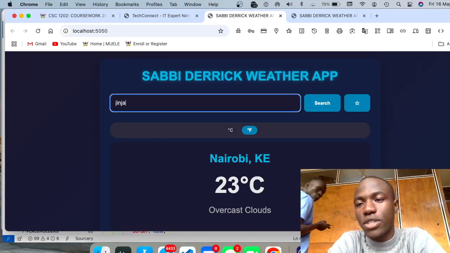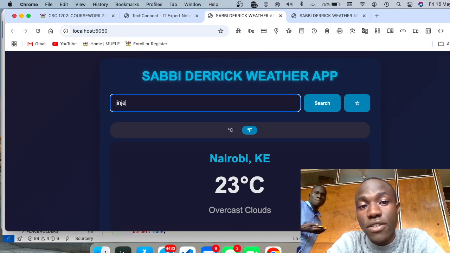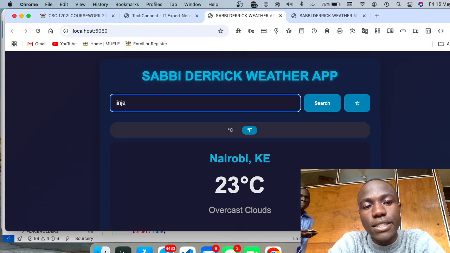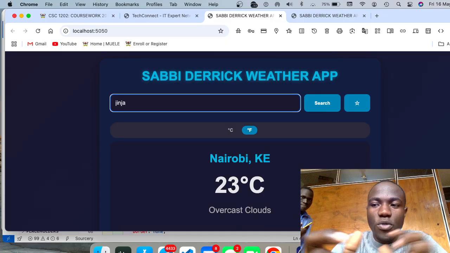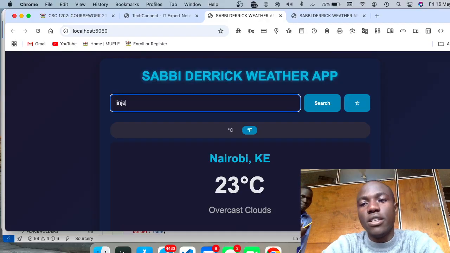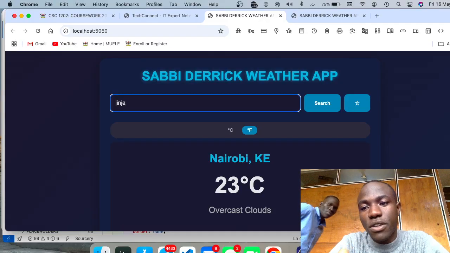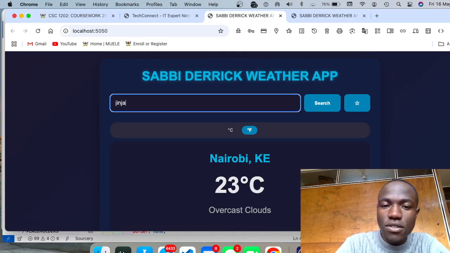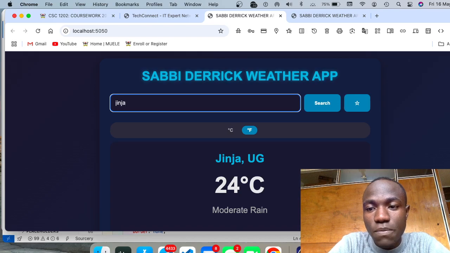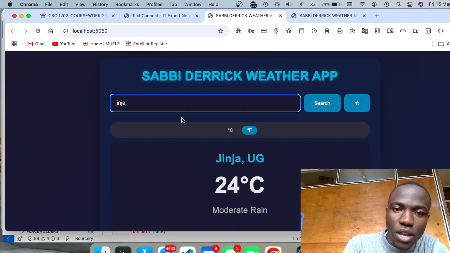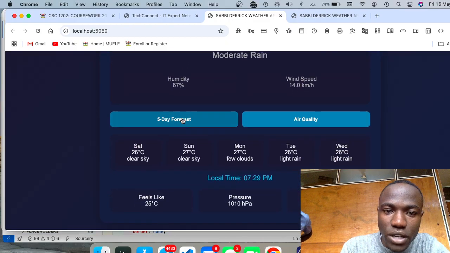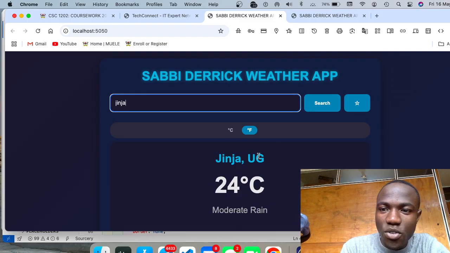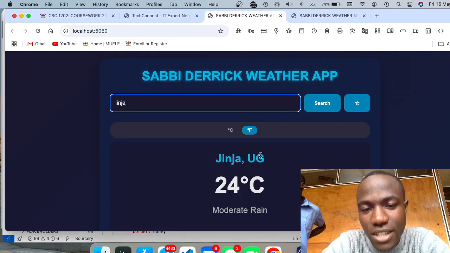Also let me talk about the front end. For the front end, we use HTML, CSS, and JavaScript. This is the client side, or what we call the user interface. It displays a form for the user. It shows the weather information. For example, if I search Ginger, the weather information is shown. It also provides visual feedback. Everything that is being seen on the screen over here is as a result of the front end.